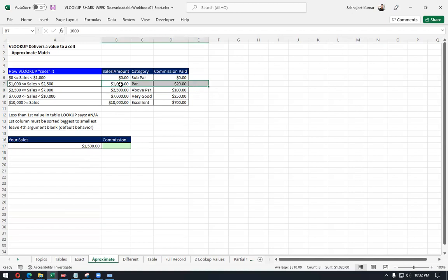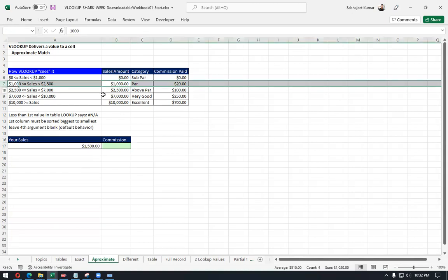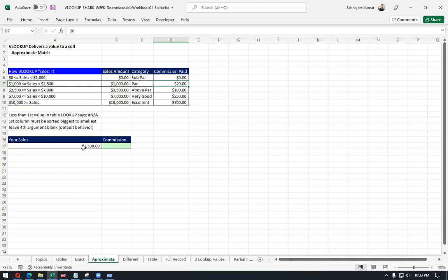Yes, because after the thousands there is 2500. So 2500 is not being achieved. So until you achieve it, your commission will be paid at that lower limit. Whether it's 1500, the lower limit would be thousands. Okay, the immediate lower limit. So they must be paid $20. This can also be done using VLOOKUP. With VLOOKUP, when we say true, it will take you to the lower limit of the maximum value. I'm showing you how that works.